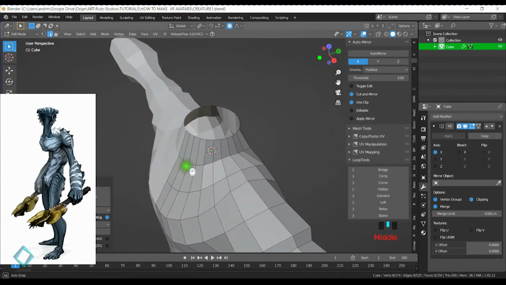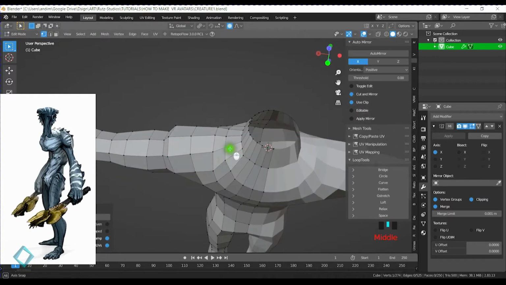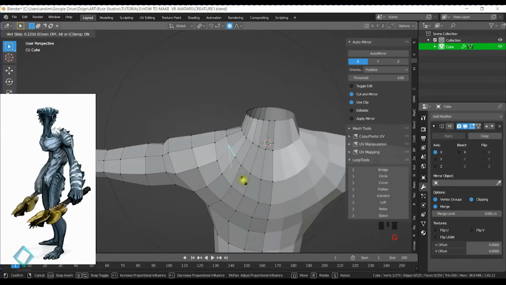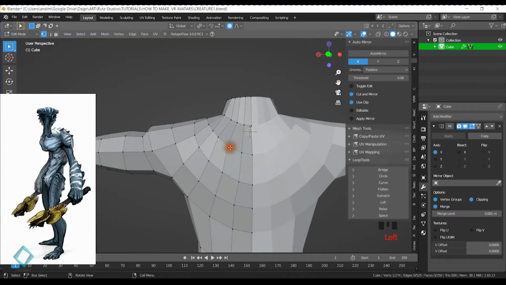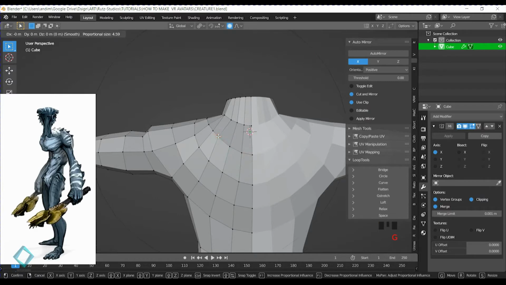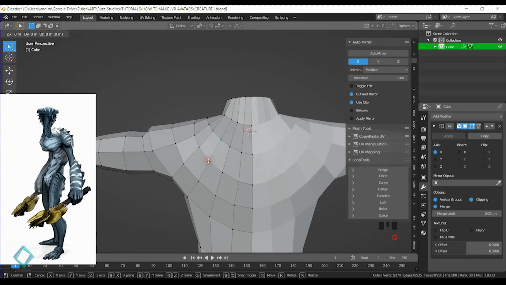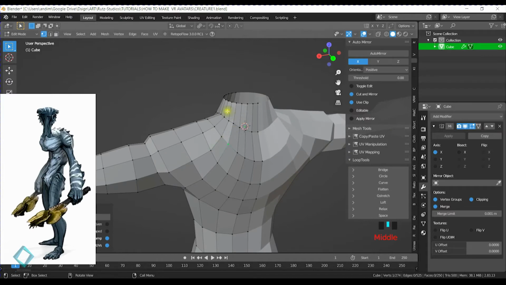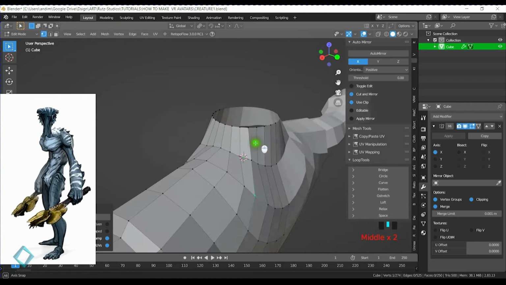Okay, let's see. So the next part, to be honest, is more of a trial and error area for me. I'm always learning. I think this is something that you can always learn how to do better, 3D modeling. But this part is where I'm gonna try to clean up my mesh. I'm gonna try to get rid of most of these. We don't need so many edges here.